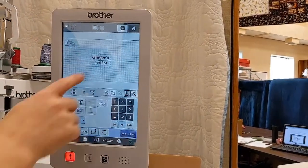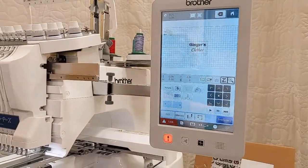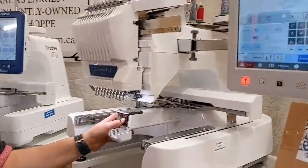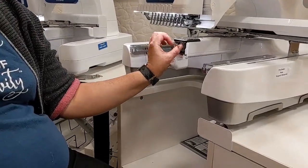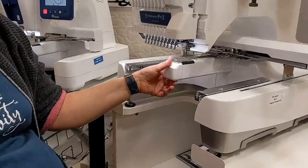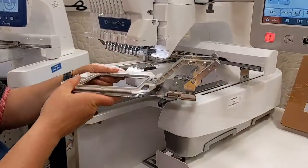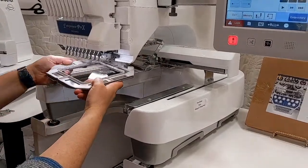So that's the first part of our setup. All of that's figured out. Now we're ready to add our hoop in. We've already got the driver in place. Bobbin is just underneath the machine, in the free arm. It's already in there. So sometimes, depending what you're working on, even if it's really weird, you can still get your bobbin in and out to change it. So the versatile frames, they'll come on. You don't need the magnets in place when you bring them in. They'll go in sideways and twist.